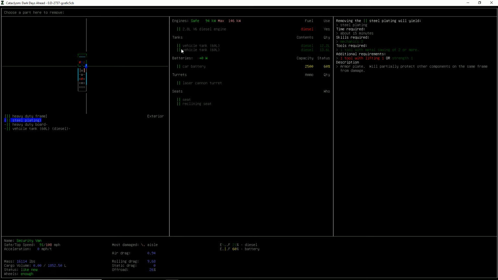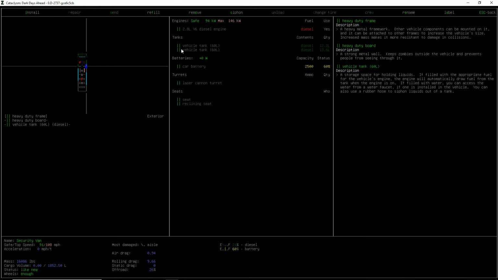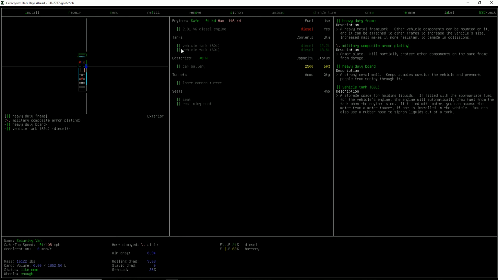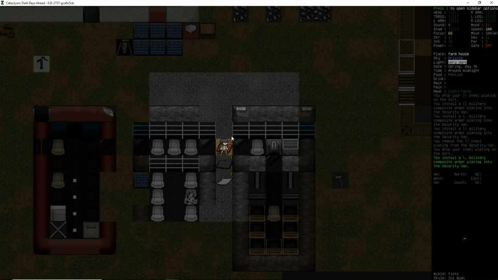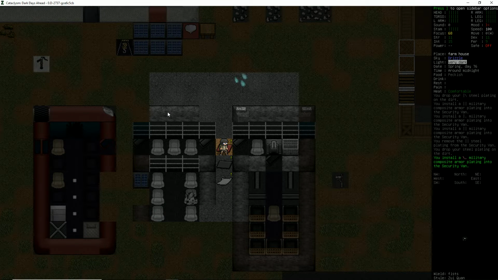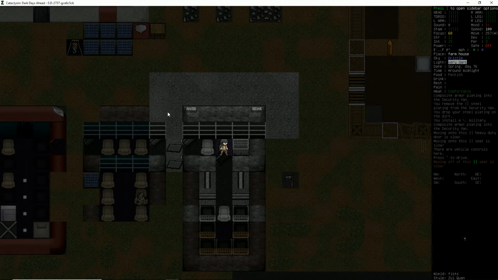Okay, so welcome back. What I'm going to try to do here, instead of putting the entire vehicle in military composite armor plating, is just protect the front of the vehicle, because that's what is going to take the most impact, right? Because we're always turning into things. I'm talking more about one particular event: if we're going through a town and we start getting smashed, it's more than likely going to be on the front of the vehicle primarily.